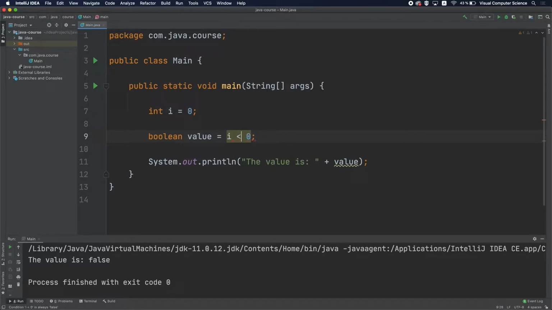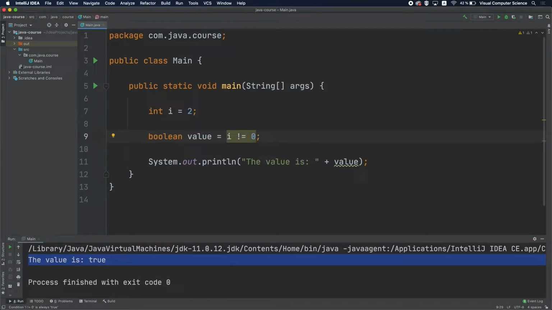We also have other operators, for example, less than or equal, greater than or equal. We also have things like not equal to. So if we have the value of i equal to 2 and we want to initialize this Boolean variable this way, this operation will evaluate to true because i is different than 0. This operator here is basically not equal. So i is not equal to 0, because it has the value 2, so it will be evaluated to true. As you can see here, this is exactly what happens.